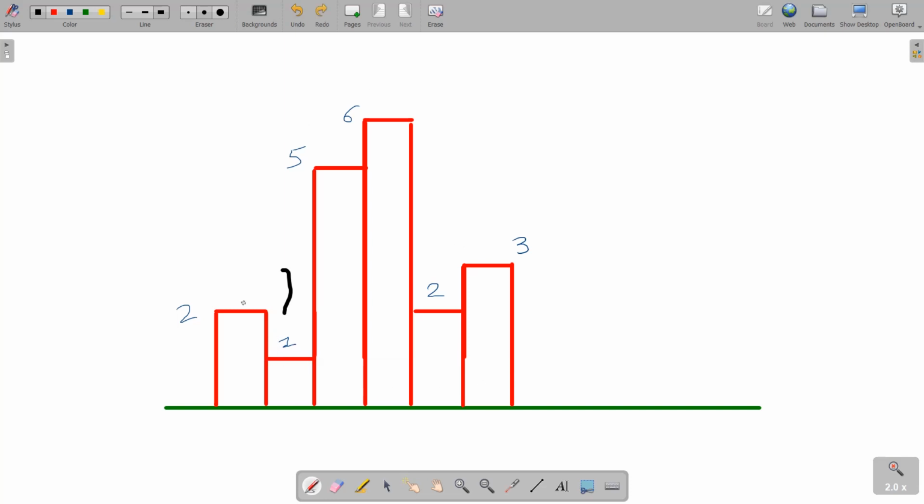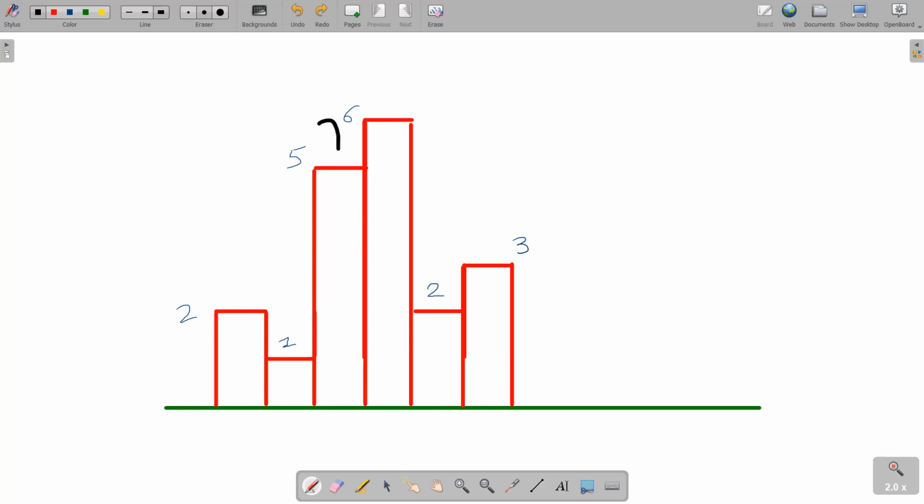Okay, just tell me one thing. What is the next smaller element of this value 1 to the left of it? You can see all the elements are greater. That's why we are able to extend this left bound to this position. That's why my rectangle is like this one. Okay, just take another example.